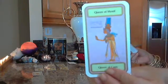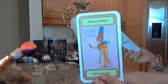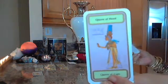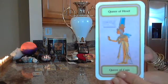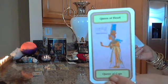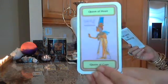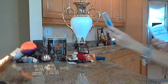Okay, and the Queen of Hesed. From the evil that comes to you, extract the good. From the good that comes to you, extract the best. And yes, she's come through because I remember that quote. I think it's fabulous, and I'll read it again. From the evil that comes to you, extract the good. From the good that comes to you, extract the best. You see? And that's what we have to do. Where the Hangman, I guess, didn't get that quote in the memo.